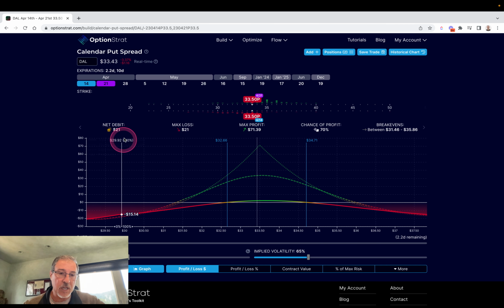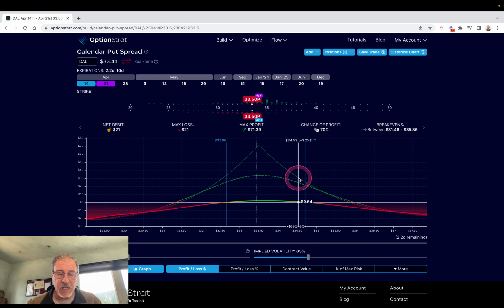Again, this trade's only going to cost me $21 to get into. That's going to be my total risk in the trade. This is for a one lot. And then I'll be looking to hopefully make maybe in the $20 range, $25 range, something like that, if the underlying stock stays in a general range like this tomorrow morning. So when you get filled on this paper trade, or when you save this as a paper trade, I want you to have this open tomorrow morning when the earnings get announced and see what happens on the open.